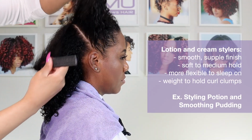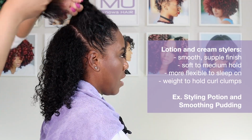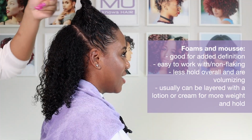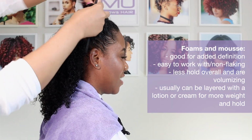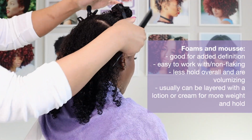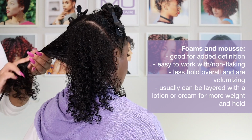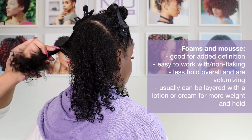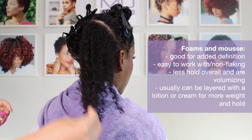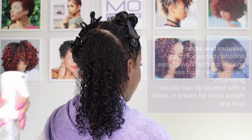Lotions and cream stylers will have more of a supple finish as you apply them and usually have a soft to medium hold. They will be more flexible to sleep on and have more weight to hold clumps of curls together. Foams and mousse are usually good for definition, and if you have any type of curl pattern damage, they can be easy to work with because they won't flake. These types of stylers have less hold overall and are volumizing, meaning your hair is going to swell more over the days if they are used alone. However, you can usually layer these with a lotion or cream underneath to give it more weight and a little bit more clumping power hold.